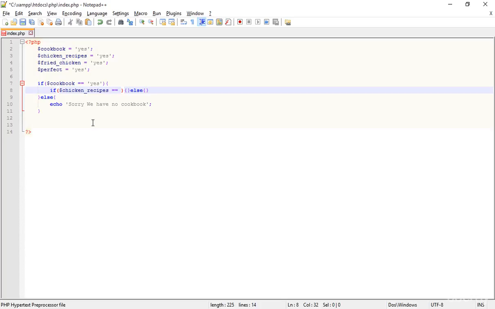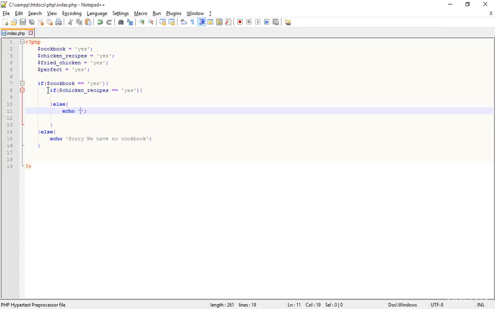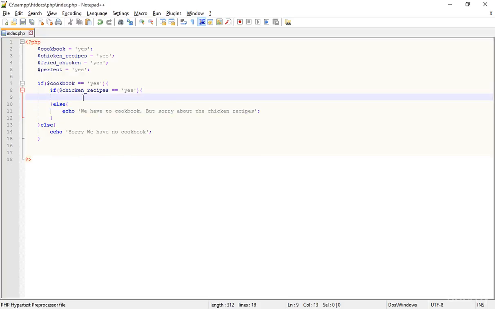And here I'm typing, obviously we are inside the cookbook yes condition. So here I can type, we have the cookbook, but sorry about the chicken recipes. Okay, perfect. And now come here.